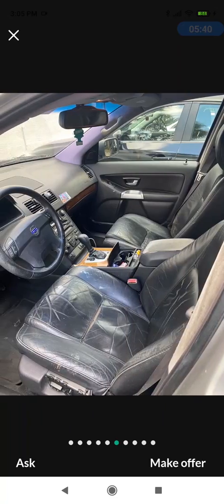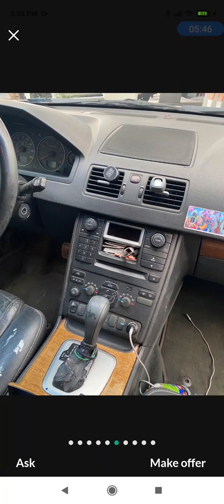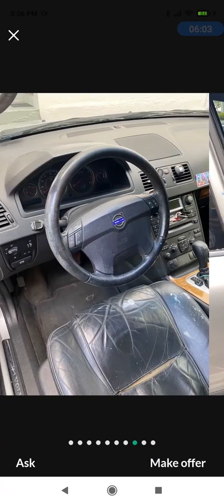But anyway, we are talking about the Volvo XC90. All right, not too bad, but in typical European fashion, there are some issues. Now, this tailgate here is something I've always liked. This split tailgate, you open the top section, it's really interesting how they did this. All right, would I buy this?